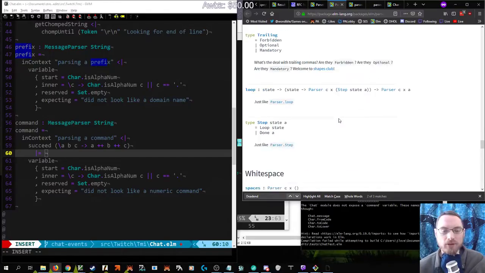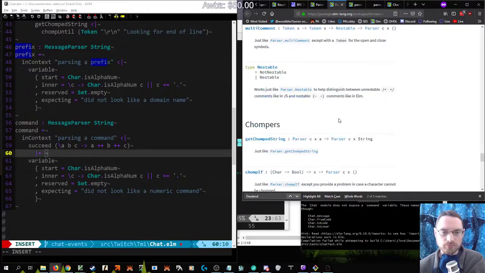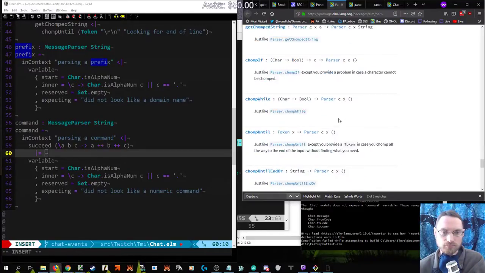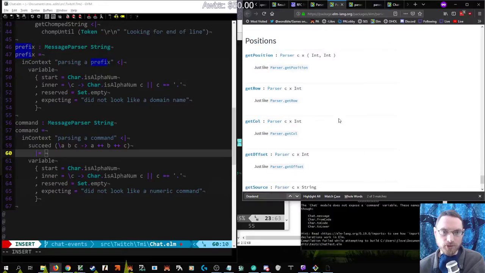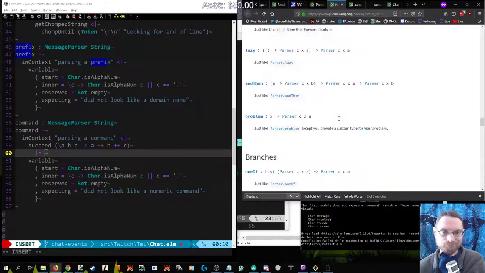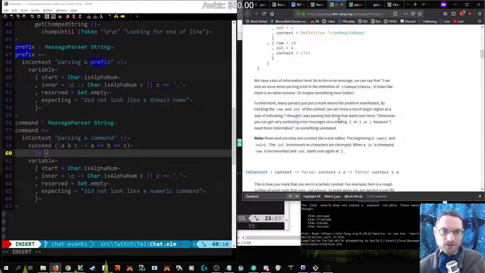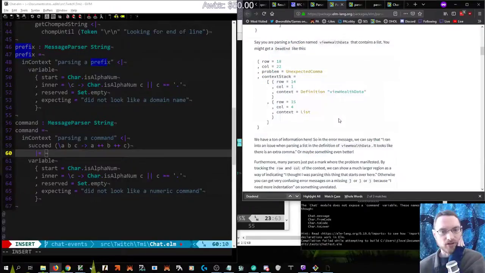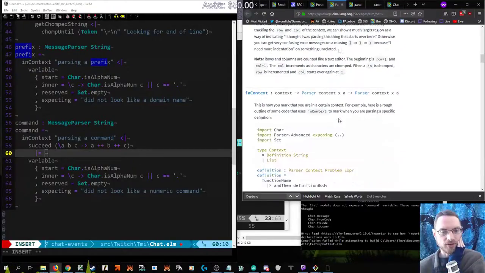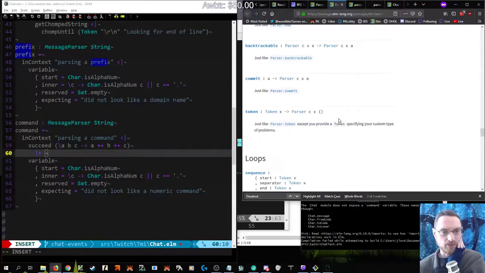It doesn't have a length idea. Could chomp them. There's no thing that just says parse exactly one character of, well, no, maybe chomp.